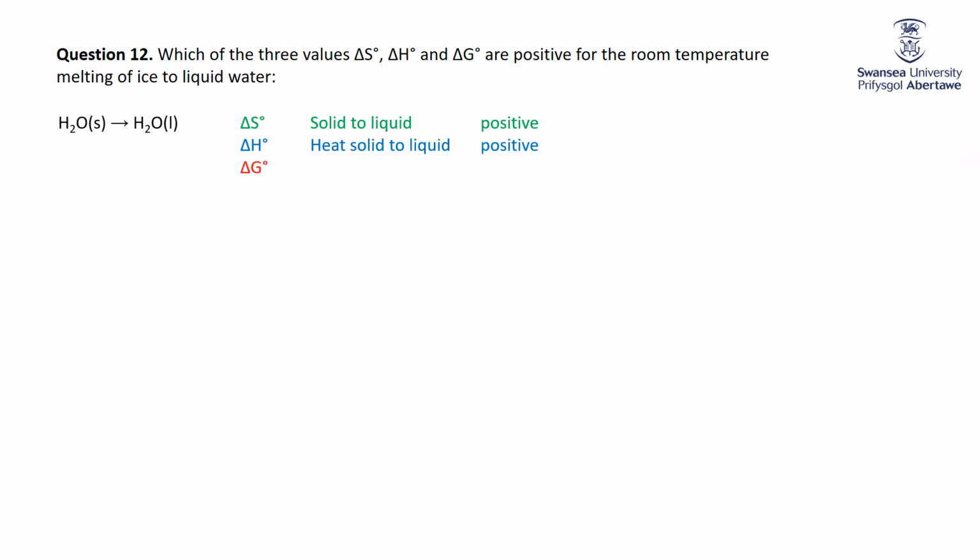Now, delta G is going to be a variable. It's going to depend on the temperature. Okay, because what we've got here is we've got a nice delta S and a nasty delta H. So at low temperatures, delta H wins out, so delta G would be nasty. Okay, at higher temperatures, the T delta S wins out. In this case here, T delta S is nice as delta S is positive, so therefore delta G would be nice. So delta G non-spontaneous at low temperatures, spontaneous at high temperatures.